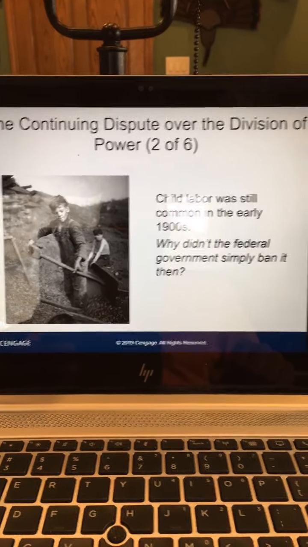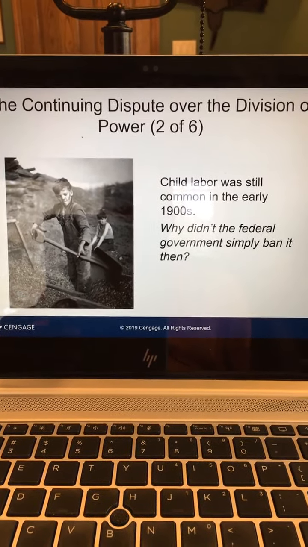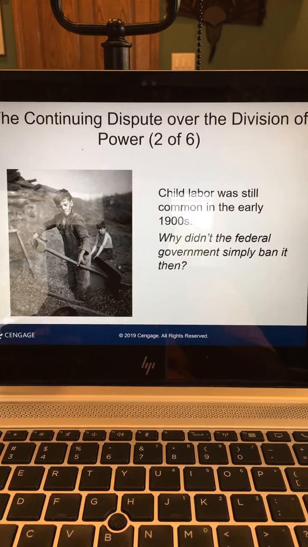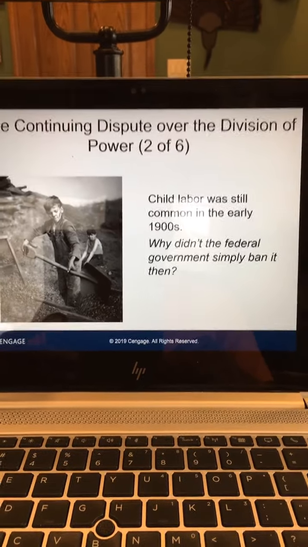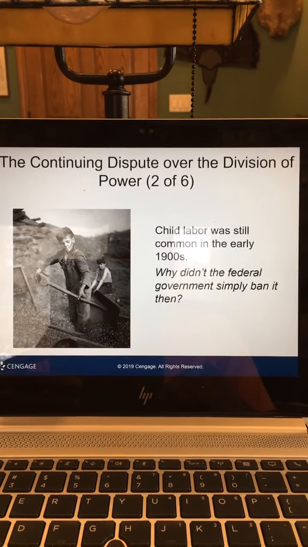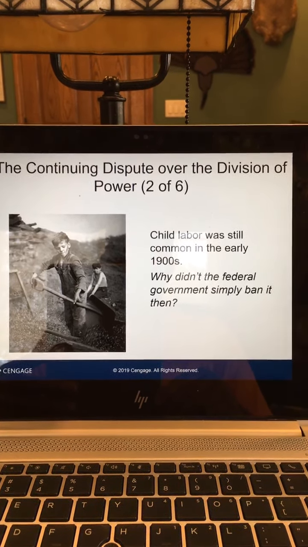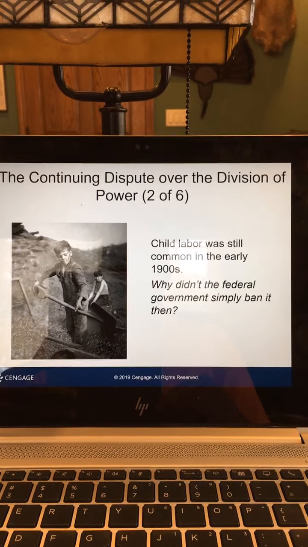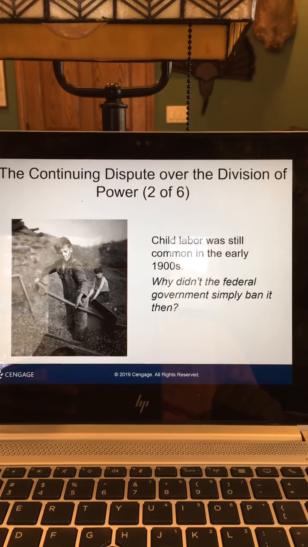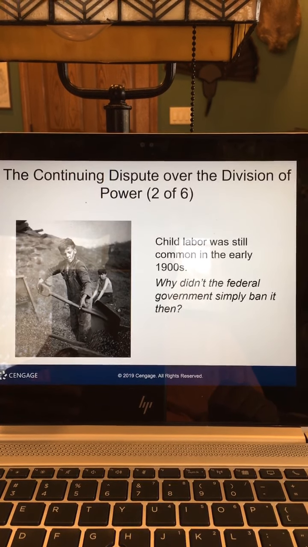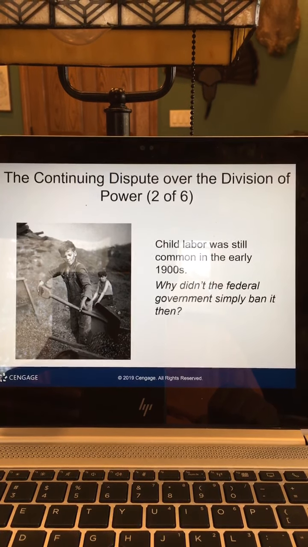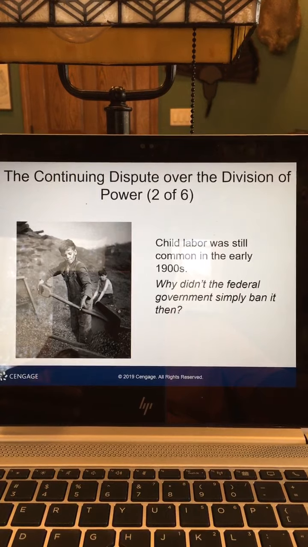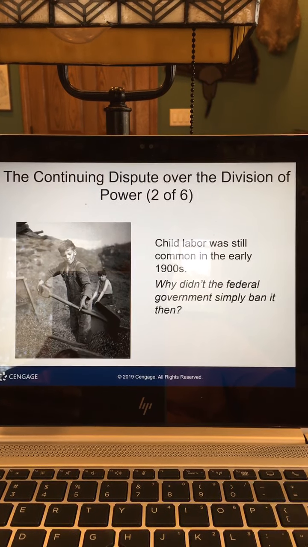So for example, as we're talking about shifting from that layer cake model and dual federalism more towards a cooperative federalism, your book illustrates child labor. And that child labor was a problem confronting society from the beginning of our country clear up through the early 1900s. Why didn't the federal government simply ban it? Well, that was a power that fell in that lower level of our layer cake, and that was an issue to be addressed by the states. Some states did address it, some states did not. And it wasn't until part of that New Deal legislation that the federal government started addressing some of these issues.